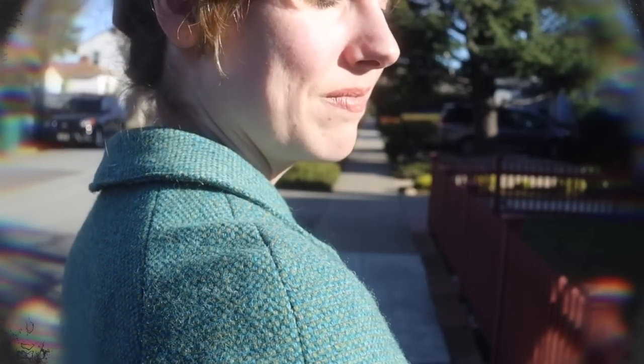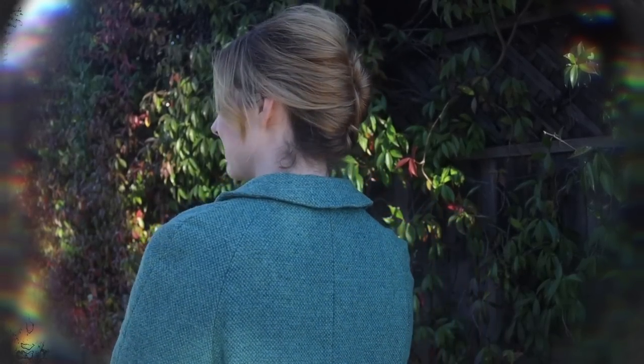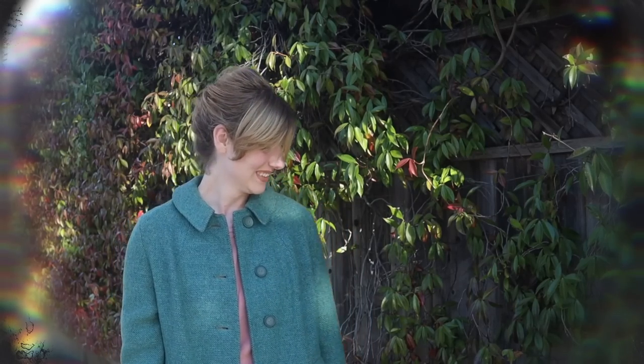It was so much fun to learn new techniques to breathe some more life into vintage pieces that had a bit of a rough go. It's not perfect and my sewing is a little wonky, but I don't think it's too noticeable even up close. Maybe this will inspire you to try your hand at some sort of mending in the future too. Thank you so much for watching, and I'll see you again very soon for knitting and sewing a 60s sweater and skirt kit. Bye!